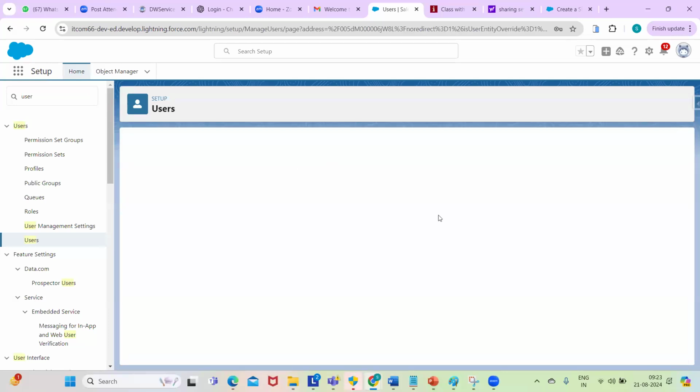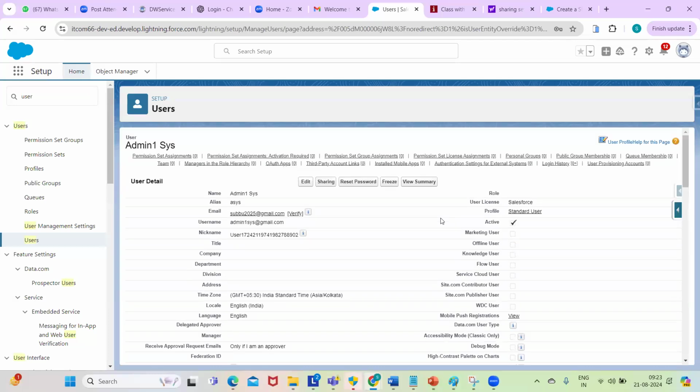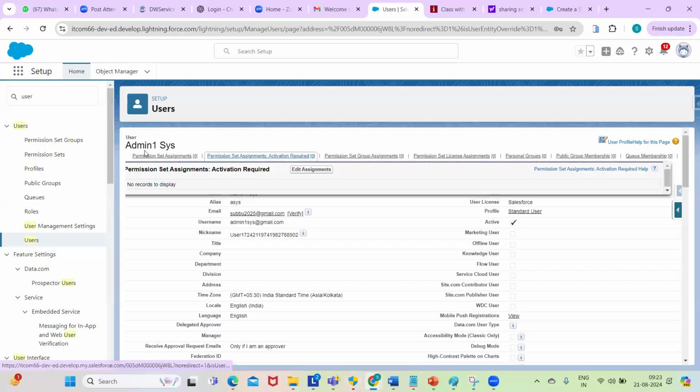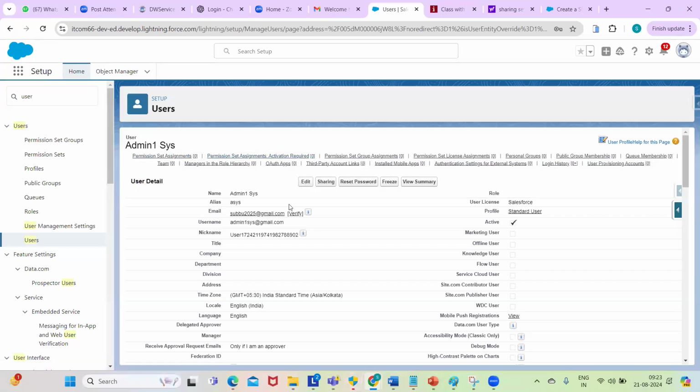Or say I'm going on long leave, almost 3 or 4 months. At that time, we have to remove my permission to log into this org.